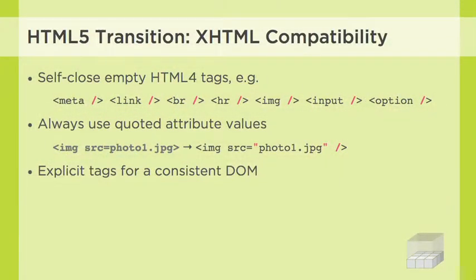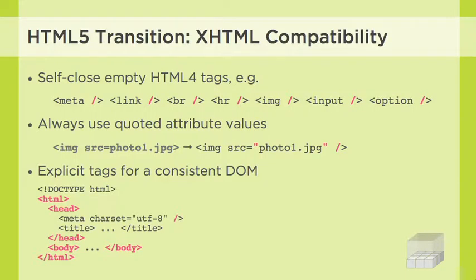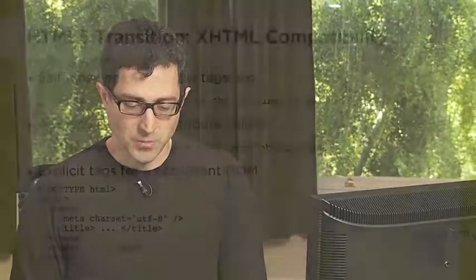Well, for XHTML compatibility, one of the things that you should include for what they call a consistent document object model are all the tags explicitly. So in this case, we take that doc type HTML example and we add the HTML tag around the entire thing, right? So doc type HTML, and then we have our head tags, open and close, around the meta charset and the required title tag, and then we have the body tag as well. It's a little bit more typing or a little bit more of a template, but it's a small price to pay to keep your XHTML documents valid and still usable as XHTML.